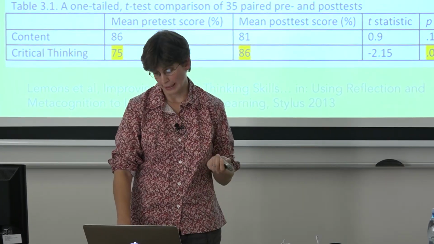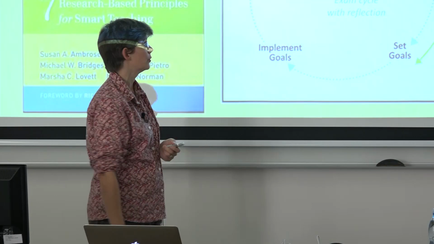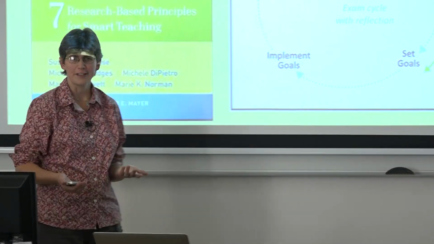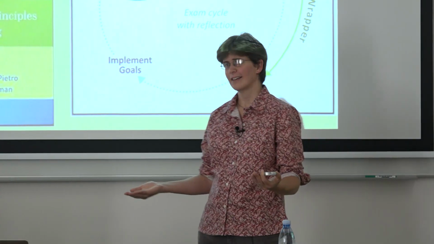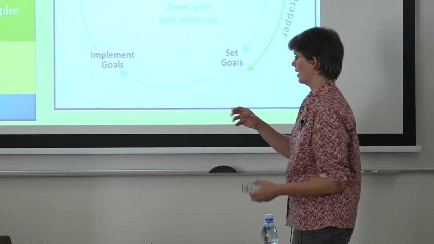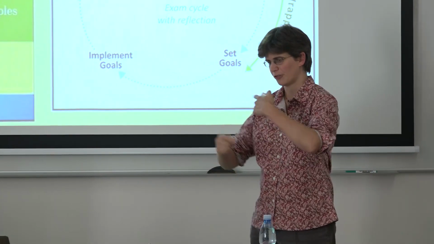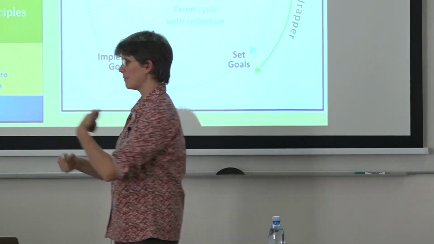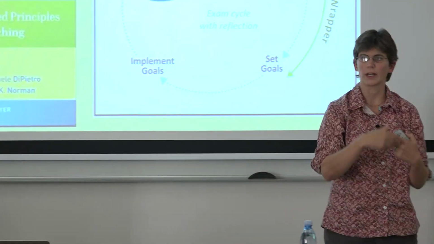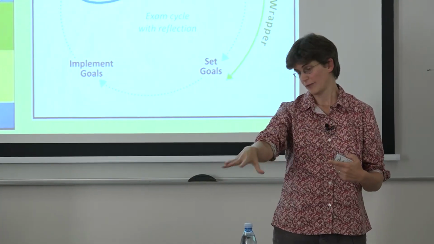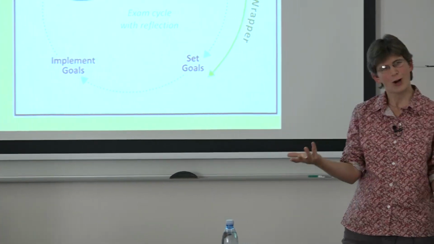Something else that's really easy to do is to use these things called learning wrappers. It's a pretty small investment. There has to be something your students do repeatedly, whether there are multiple exams in the course or multiple case studies they're doing or papers they're writing. Because what happens normally when students do these is that they do the same thing over and over again. They prepare for one, they take it, they prepare for the next one in the same way, even if they weren't that satisfied with their original performance, because they don't know what to change.